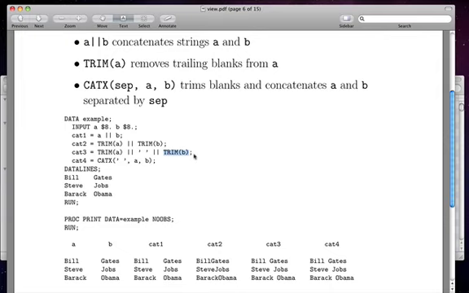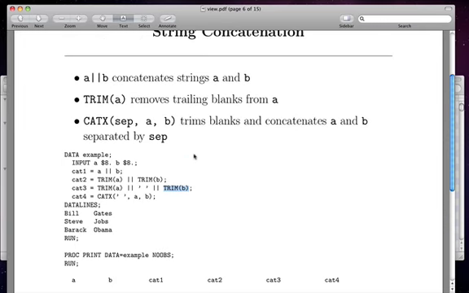Well, doing this sort of stuff is really common. You often want to paste strings together and separate them by something. So SAS offers the catx function. So what does catx do? Well, catx will paste the sep string between all the strings that you list thereafter.